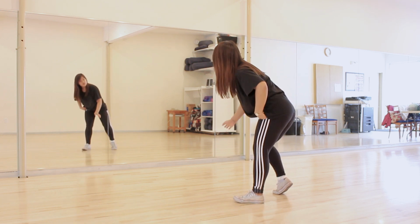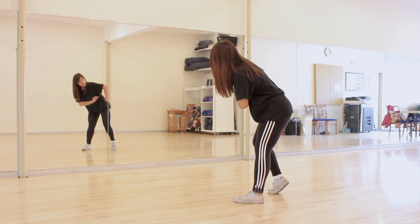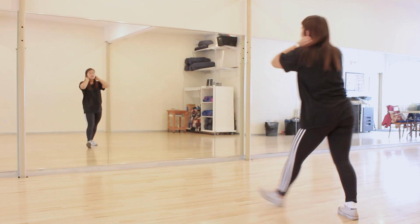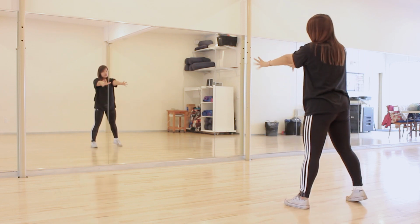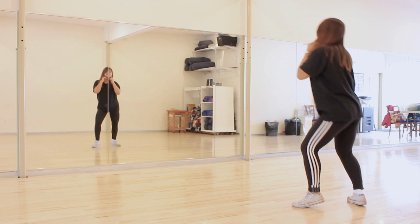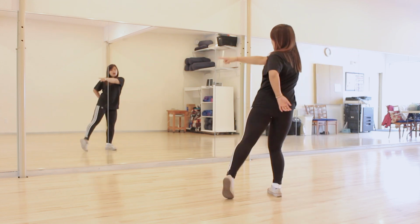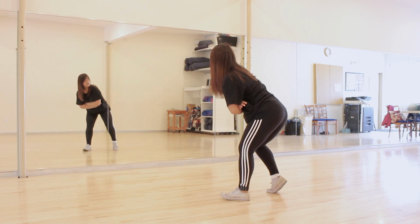And when you're doing this, you're going to put all of your weight on this foot for the next move, where you're going to bend this foot and pop your hip up twice. And when you do that, the rest of your body stays the same. So it goes boom, boom. So we just finished da, da, up and down, pull, up, hip, da, da, da, da, and then boom, boom, da, da, arm, arm, step out, out, down, and hip, hip.